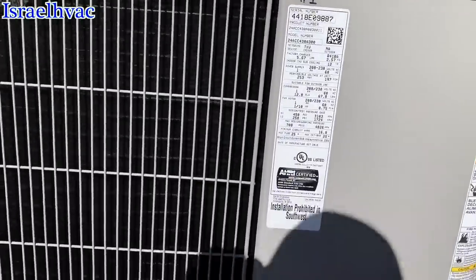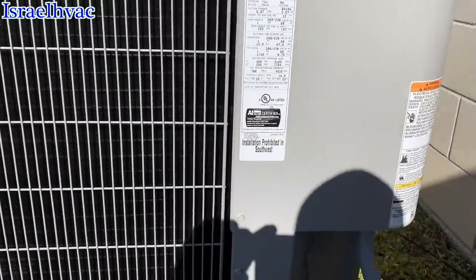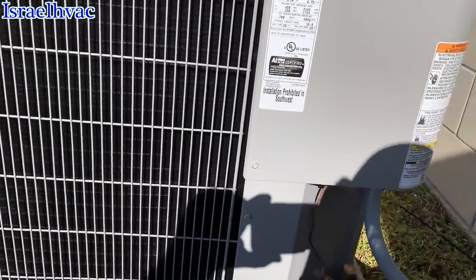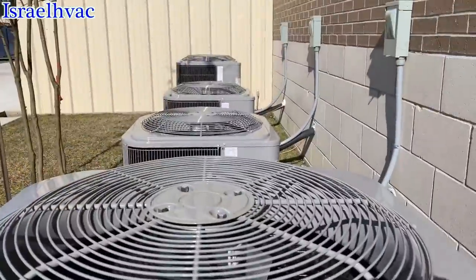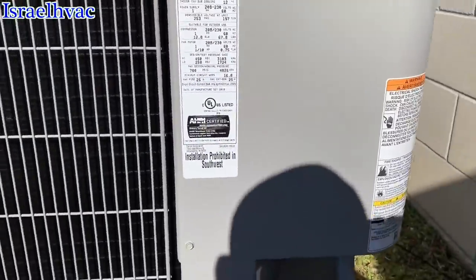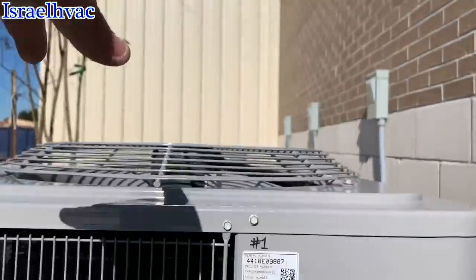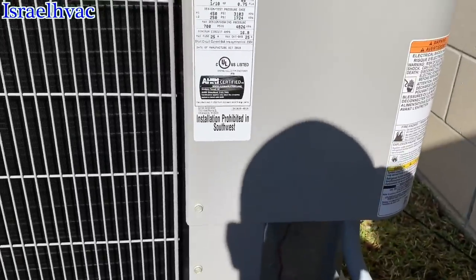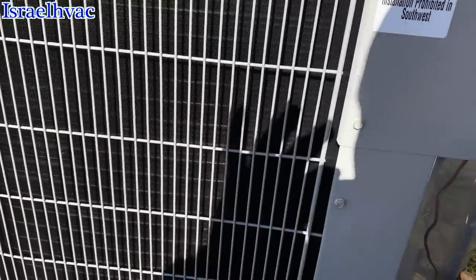All right, one of the low voltage wires on each condenser was left off, so they wouldn't run until we got here. Not that they would have run anyway. I had another guy here with me. I set two of them and he set the other two. I guess he hooked both of his up on one of them, you know, just out of habit.